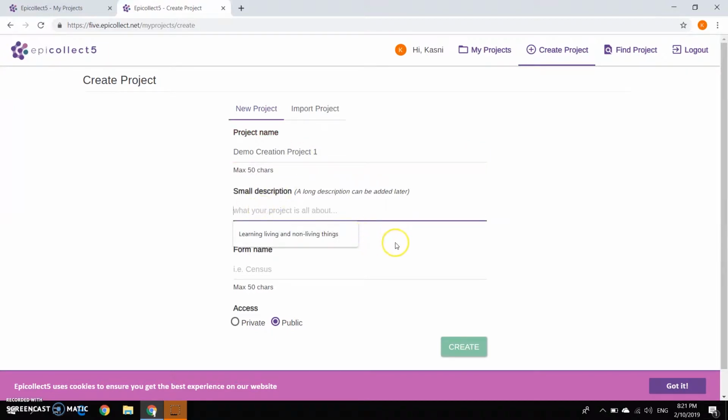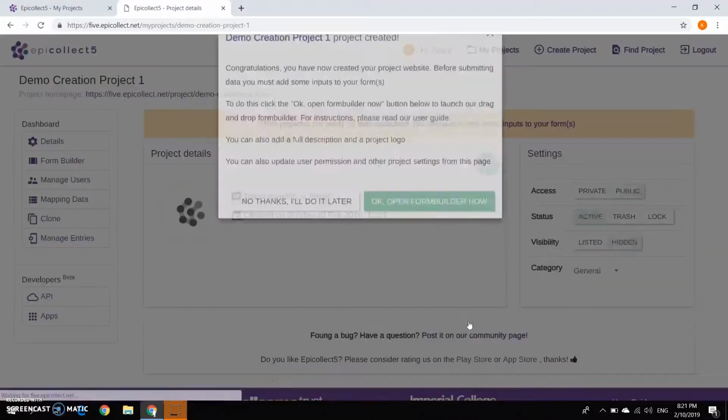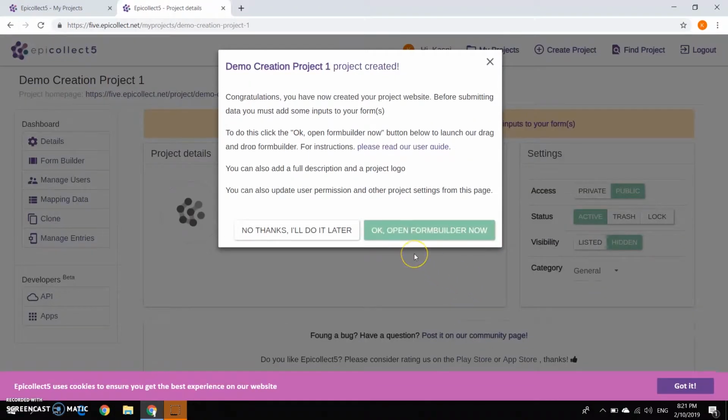Then here maybe you can type in a small description of what the project is going to be. Demonstration of project. Then the form name. Let's create one.